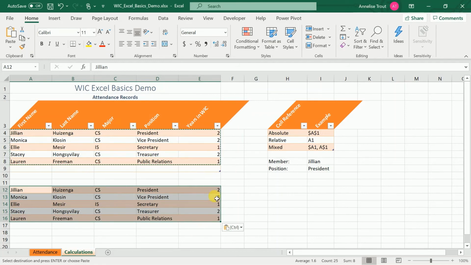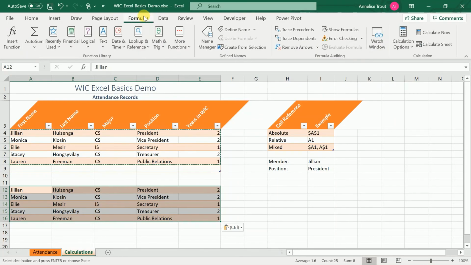Okay, it's no longer a table, but what we do have is a range of cells. So we're going to do what's called a named range. This is the equivalent in Excel of creating an identifier for some type of variable, like if you were in Java. There's a couple different ways you can do it. You can go to define name, go to the name manager, or the easiest way is we've highlighted the cells. We go to the upper left name box, and I'm going to call it WIC members.